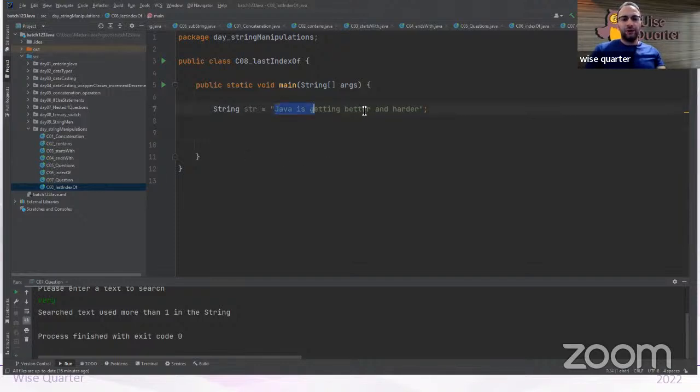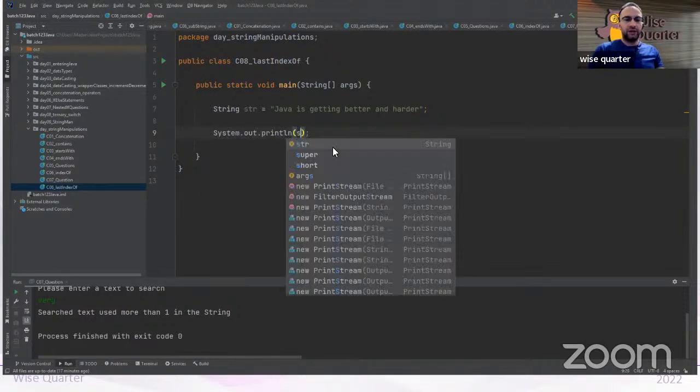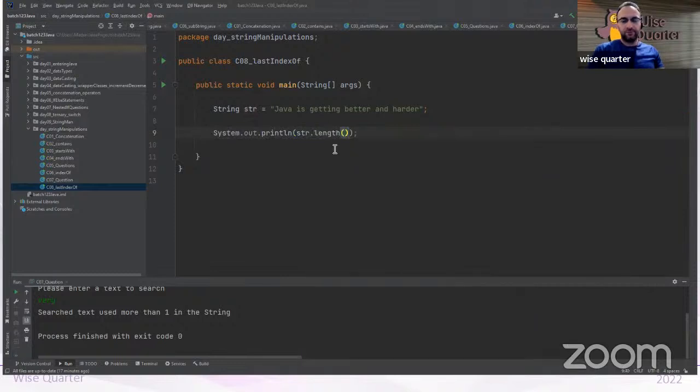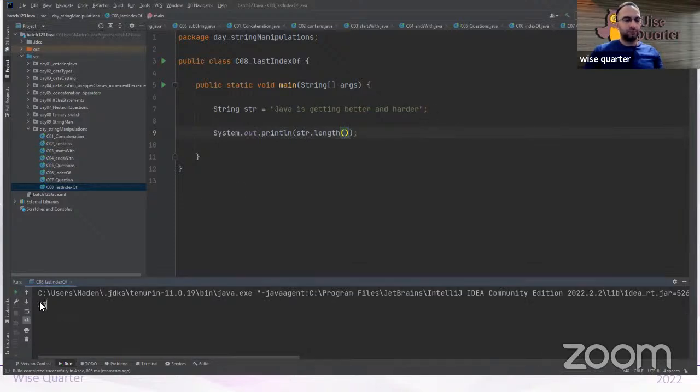We have a text value stored in a string data type, and let's start from a word. First I want to see the length of this data. str.length. This will give me how many letters are used in this string value. 33, okay.